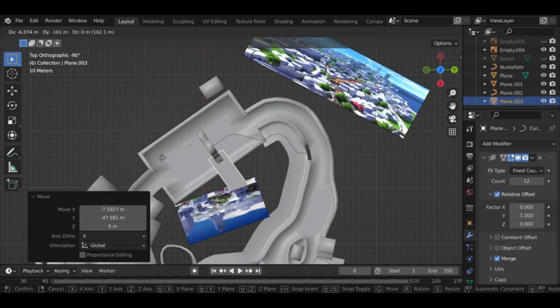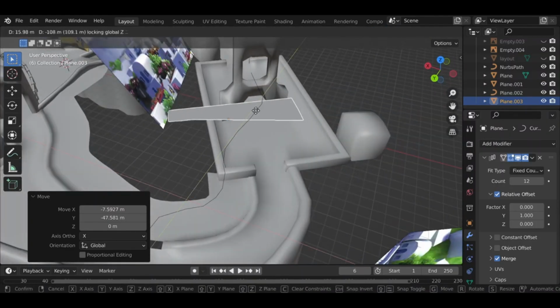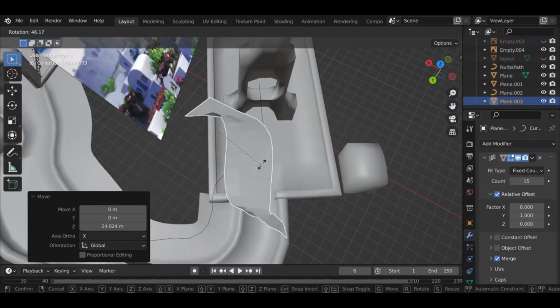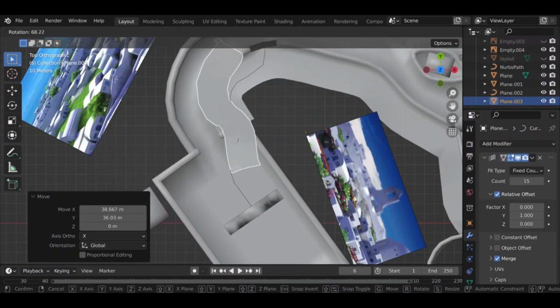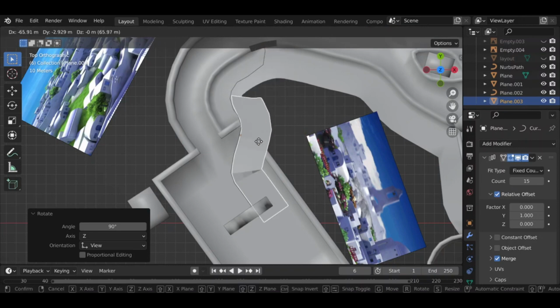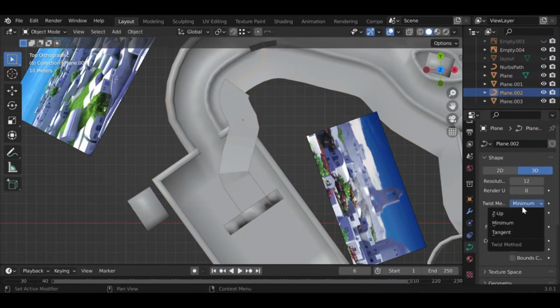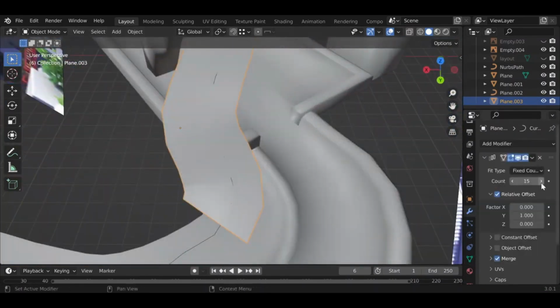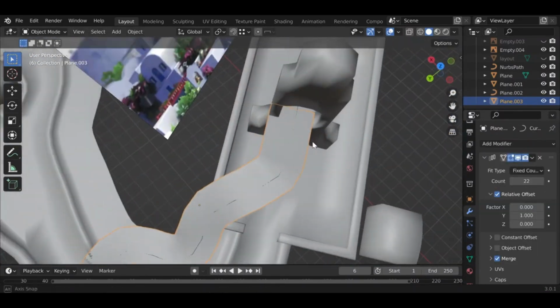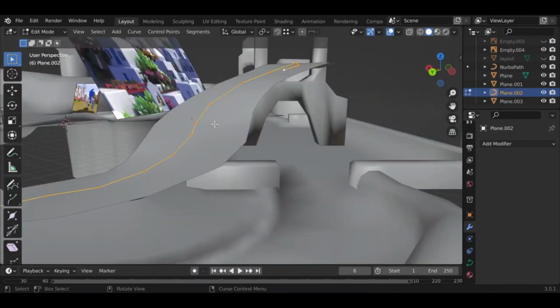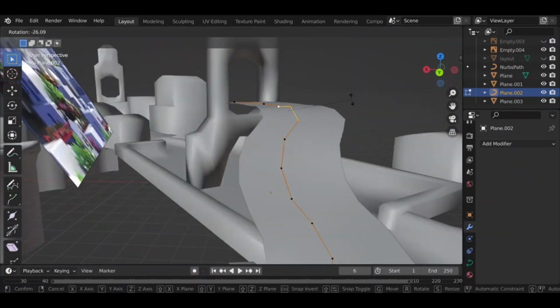Yeah, this is why it's not a tutorial. I spend a lot of time trying to figure out why it's not working. And I think it is just simple rotation. So yeah, I'll probably go back and add a couple more segments in a second because it's not particularly smooth. Making sure that the twist method's set to Z up. So yeah, we can smooth the curve using the smooth tool, by just selecting it, right clicking, clicking smooth.